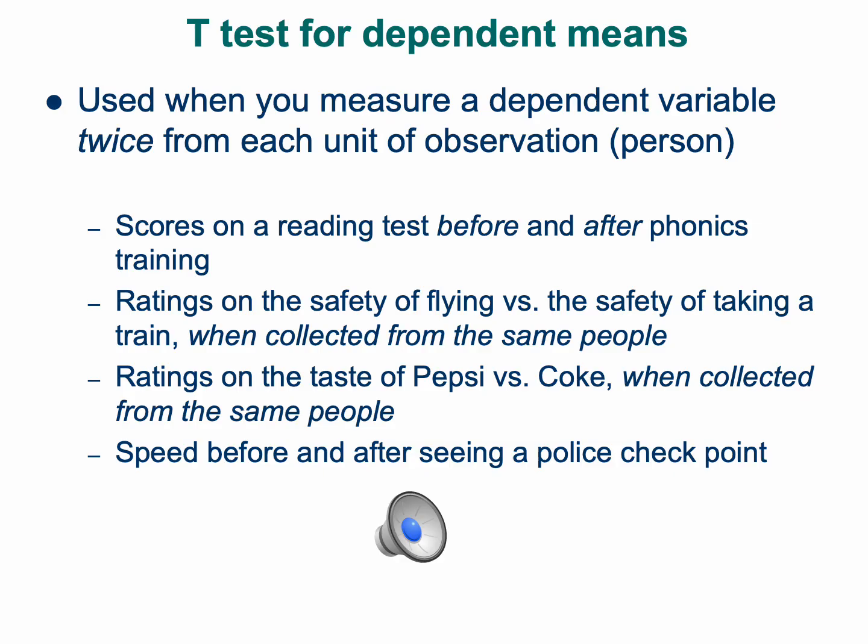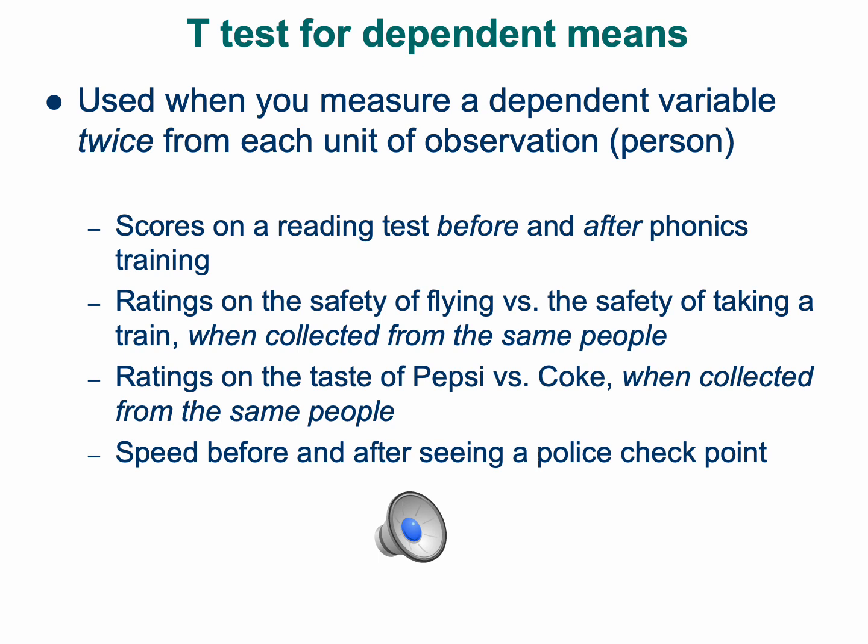All right, now we're going to learn about another kind of t-test. Referred to here as the t-test for dependent means, it's used when you want to measure a dependent variable twice from each unit of observation. So you have two measurements from each person or each subject. They're referred to as dependent means because they're dependent on each other, they're correlated. And what you're going to do is basically take the two measurements and subtract them and get a difference score, which ends up being a t-test for a single sample again. But it's this twist in which you've got two observations on the same subject.